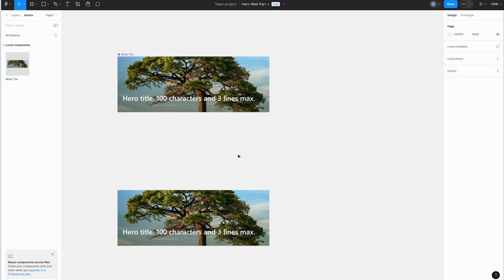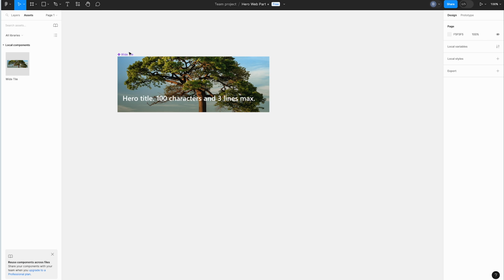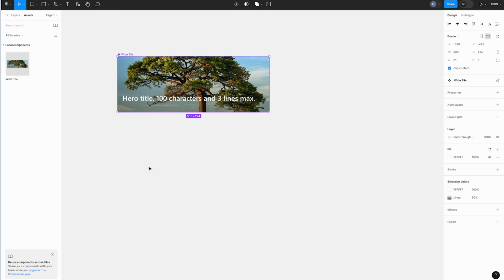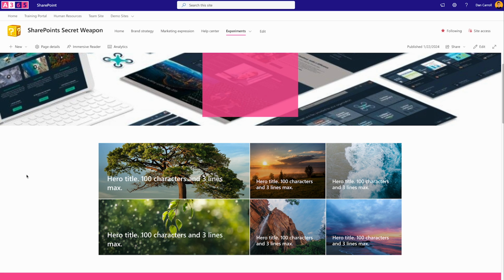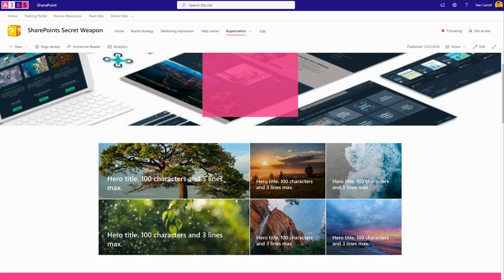So let's just get rid of these lads for now, we don't need them, and we'll keep this fella here, our component, right? So the next thing we need to do is we need to make what's called a variation of this, okay? So if we look here at the web part in action, we can see that when I'm not going anywhere near it, it looks one way, but when I hover over a tile, it looks another way. So that's what we need to create next, okay?